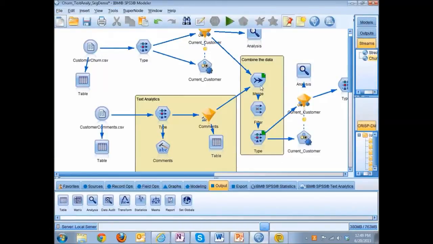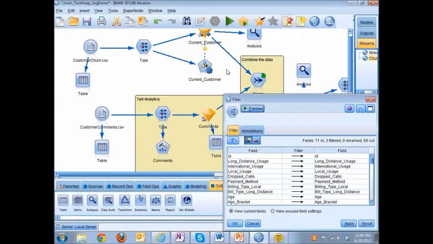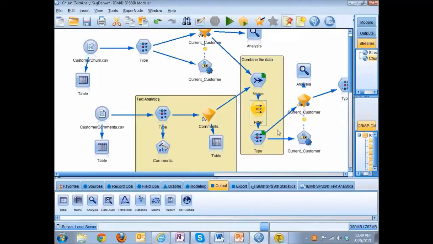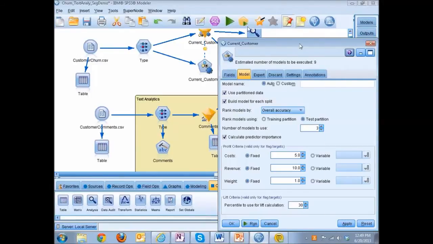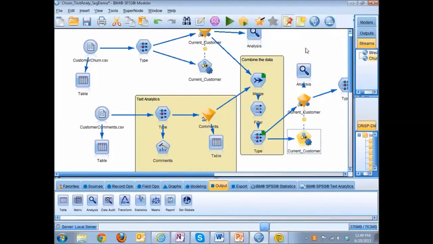Now it's time to merge all of this. And so I'm now merging the output from my earlier customer churn data with my comments. And I'm going to filter out information that I didn't think was relevant from the previous model, because I want to use the new model. I'm typing that again, so those categories are now all understood by the model. And again, I'm going to build a model. So now I'm pulling in a model that has not only the data from the customer churn data, but now all of those categories. And I want to build a model to see what difference that makes.